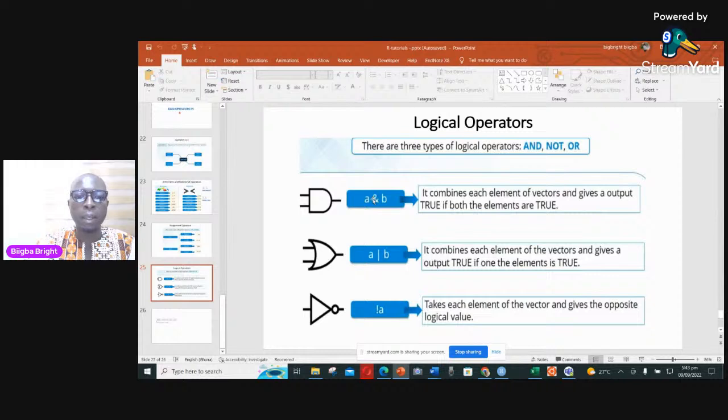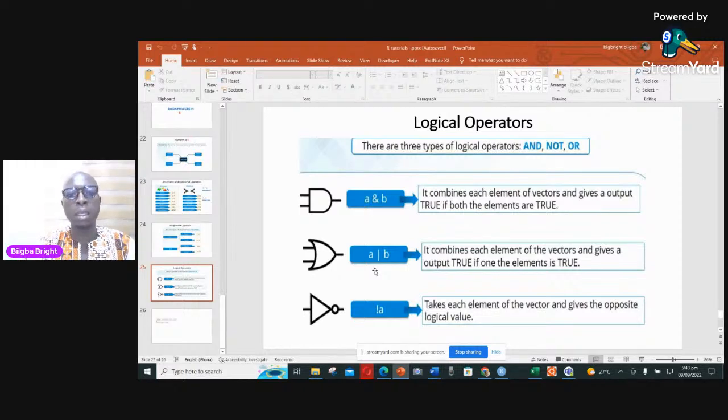So this and/or is the same thing we were using in elective maths. For instance, A and B means that both of them must be true, and in that case it will return a Boolean true.